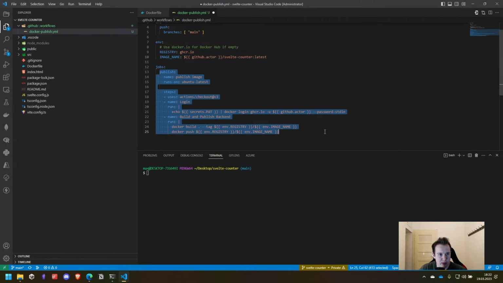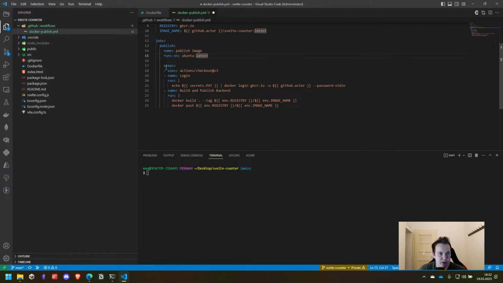It's called publish with the name publish image. That's what then is shown inside GitHub. We run it on Ubuntu as well, and it has the following steps. Login to log into our container registry, and then build and publish the backend.